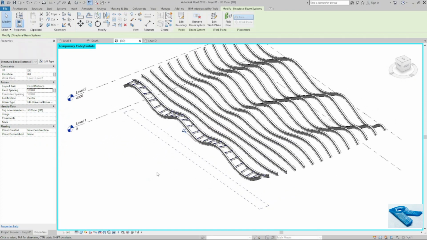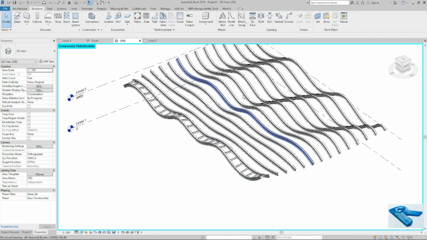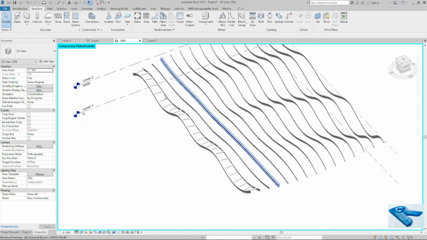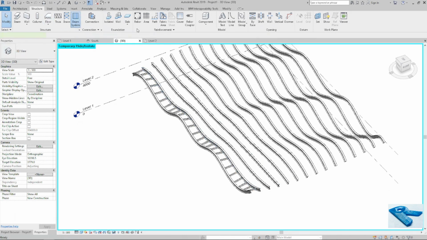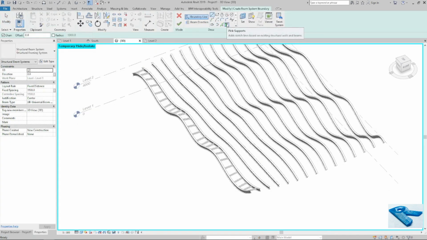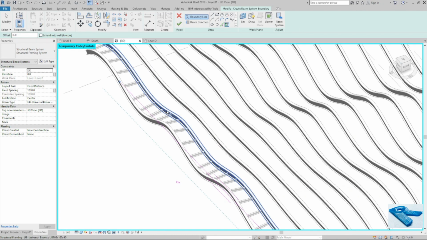Following the same process, I will place all the beams here like this. Beam System, 3D Snapping, click here, close both ends.